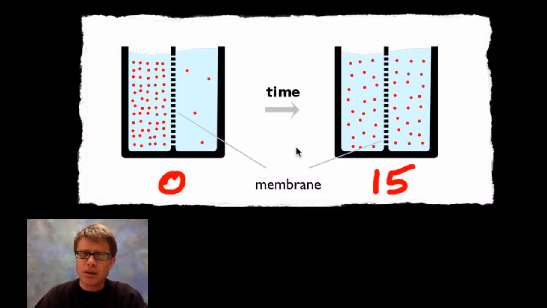If we let it sit for 15 minutes, however, those sugar molecules are going to start to migrate over onto this side. And so when we come back, it's going to be an equal concentration of sugar on either side. Now the water would have also been flowing, but the water and the sugar are going to move back and forth, and it's essentially going to be isotonic on either side of that membrane. That's diffusion. It's simply movement of molecules from an area of high to an area of low concentration.